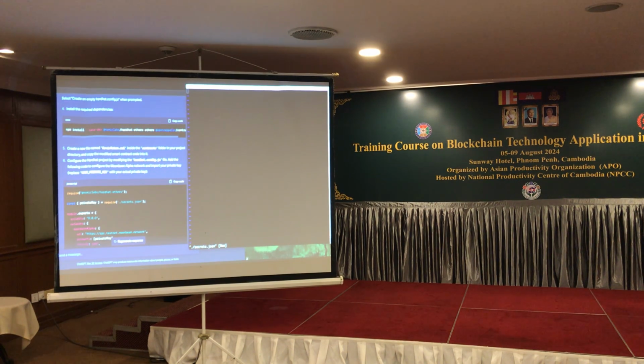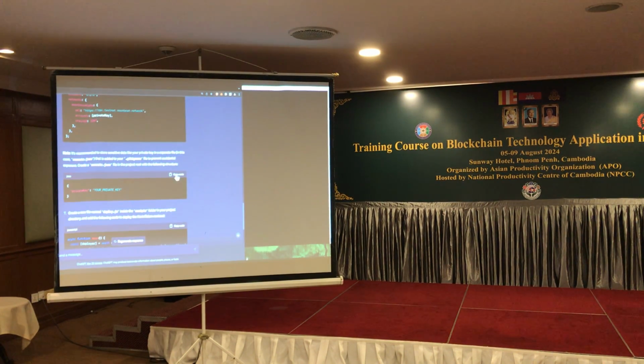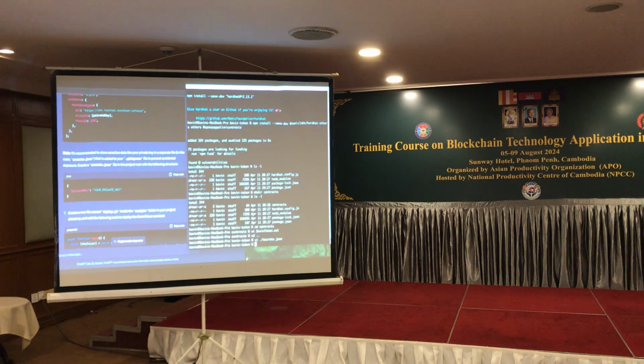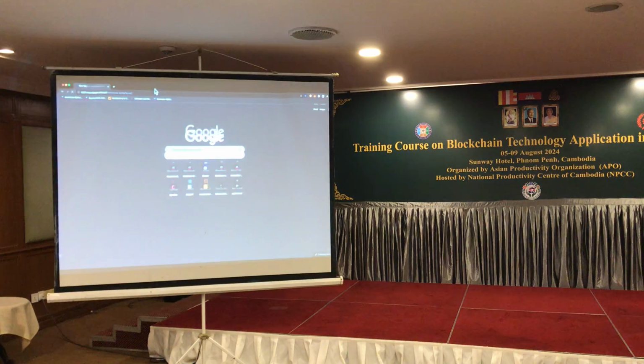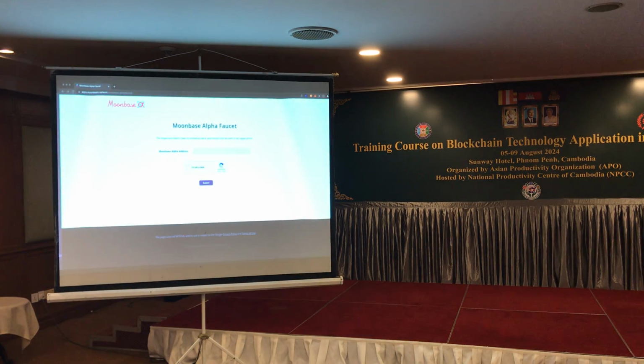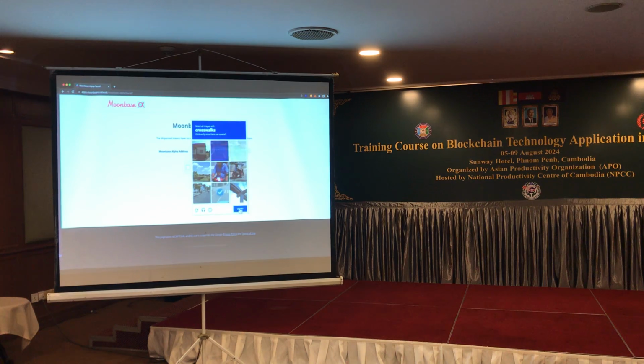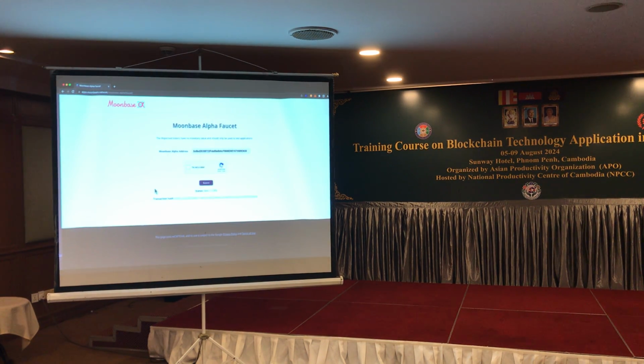I'm going to create a quick new Ethereum address. The private key is going to be exposed, so this is only for test purposes. And let's actually copy the exact formatting here that GPT-4 recommended. Okay, let's save this. And because this is Moonbase Alpha, we're going to have to get some faucet funds. So let's head to the Moonbase Alpha faucet, and let's go ahead and fund this account. Cool, and we're all set there.